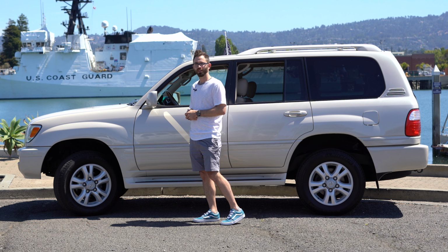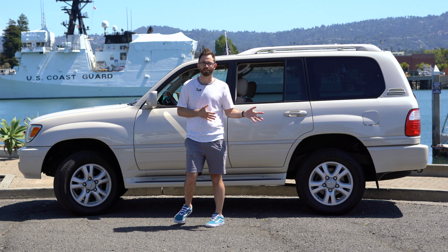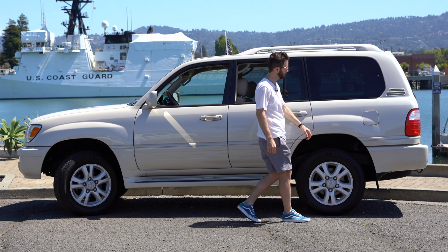Here we go. What I have here is a 2004 Lexus LX470. It has a V8 engine, 5-speed automatic transmission, and this particular vehicle has about 158,000 miles. It's just getting going. This thing could easily run 300,000 miles. In fact, if you look at the average mileage of this particular car, that's based on the Land Cruiser body, you'll see them run well beyond what this is at right now. I left the gas cap open.